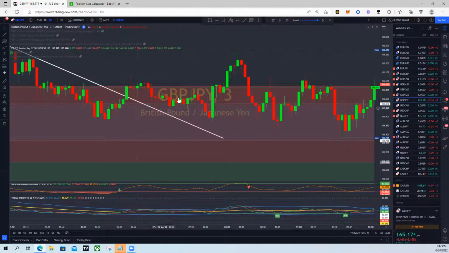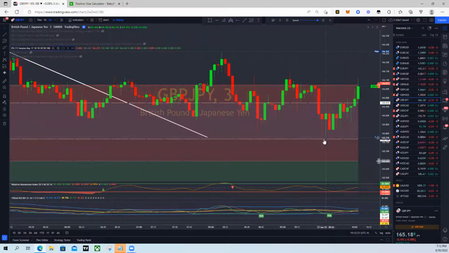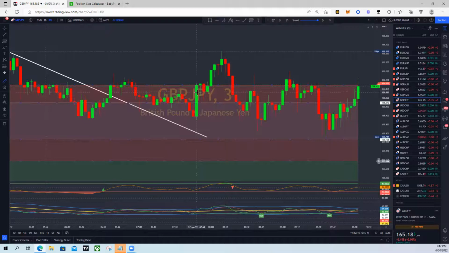That's your entry here. You got entries here. You got another entry there. You got another entry here, another entry there. And then you got the ultimate entry here. So with your first entry, you could have caught 10 pips. Got an entry here, entry here. By the time it gets up here, you caught your 10 pips, 20 pips to the upside.